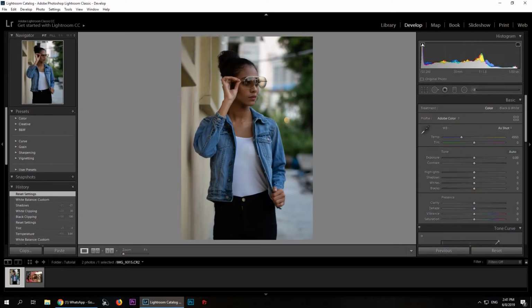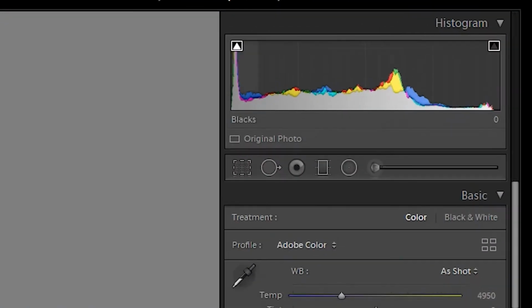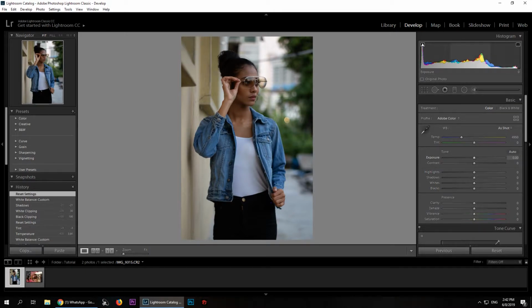Okay, so we have an example of an image over here. This is the histogram that I'm talking about. This section represents the blacks. This part represents the shadows, exposures, which means it's your midtones, and highlights and whites, of course. The main goal to color correct your photos is to spread out this waveform evenly throughout the blacks, shadows, exposure, highlights, and whites, so we can potentially pull out all those details in your photos.